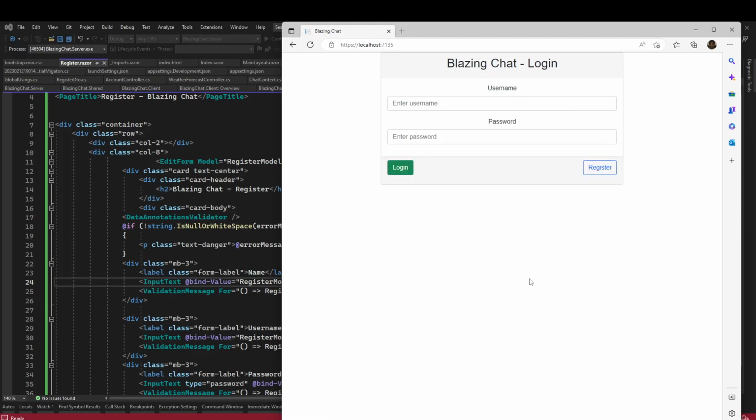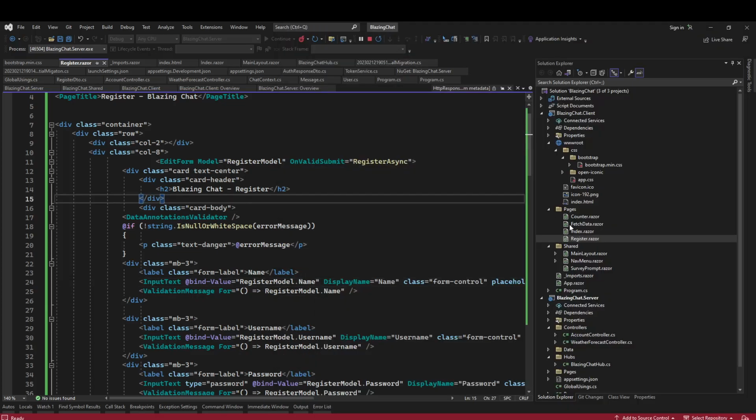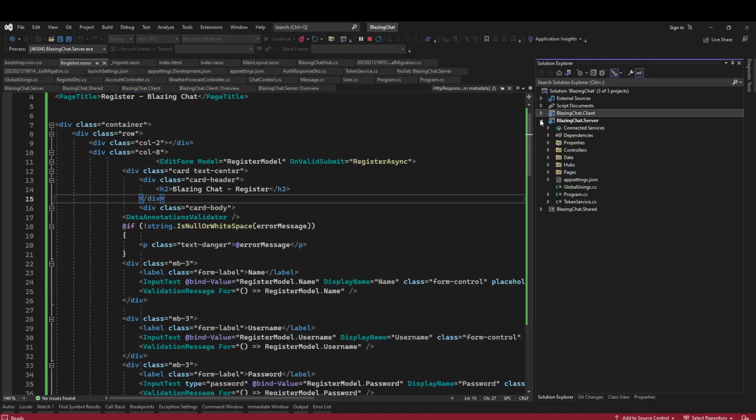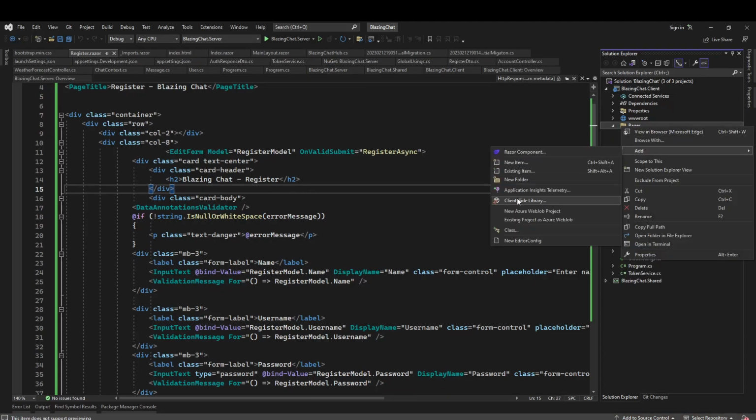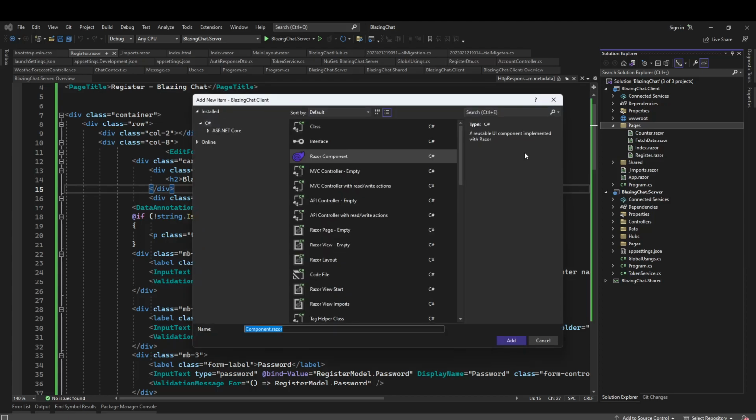Now next thing is our main chat page. Right, so main chat page. Okay, stop it for now. Let's create the chat page. Razor component, chat.